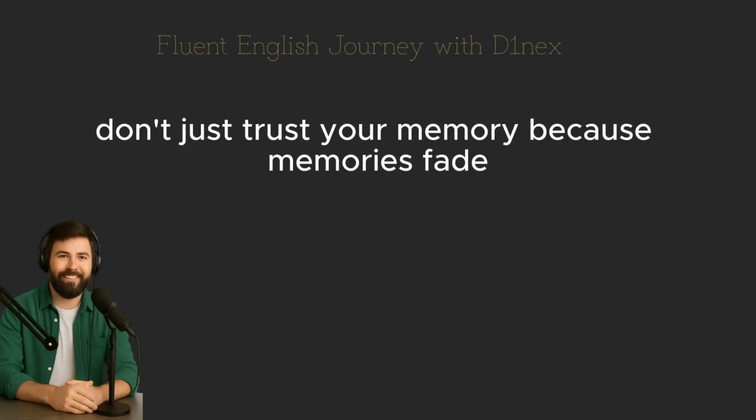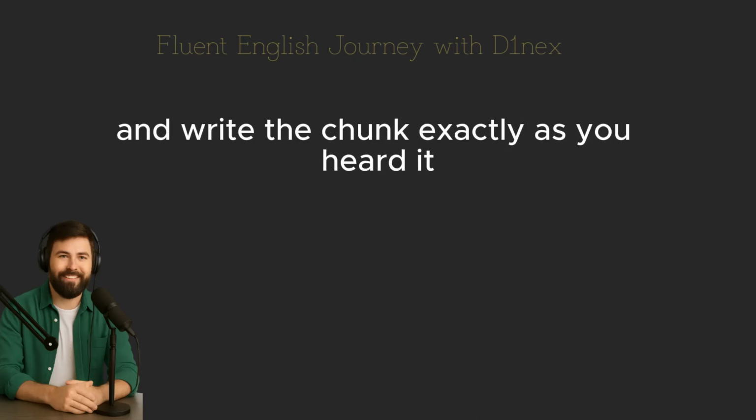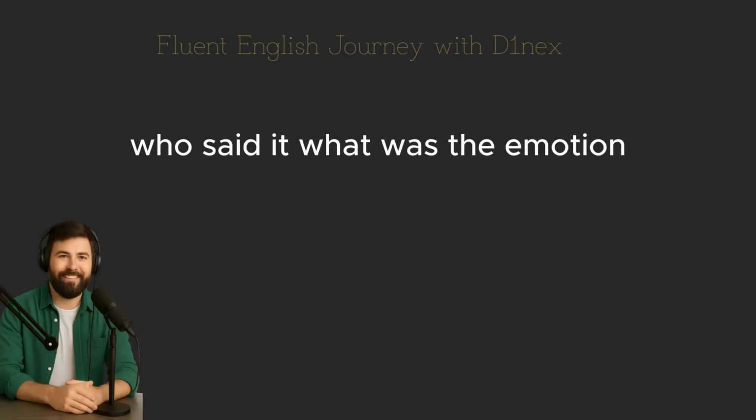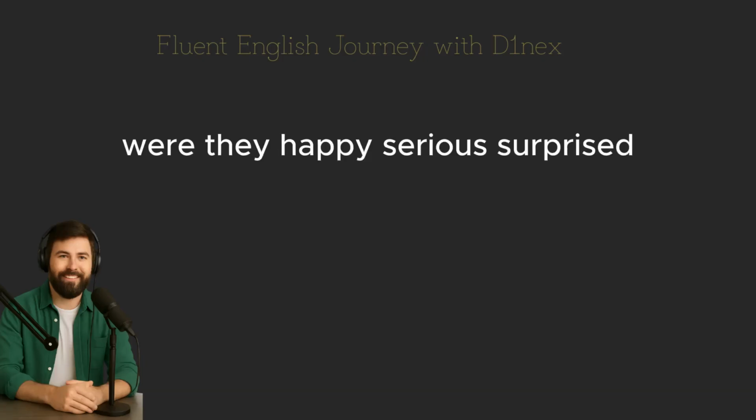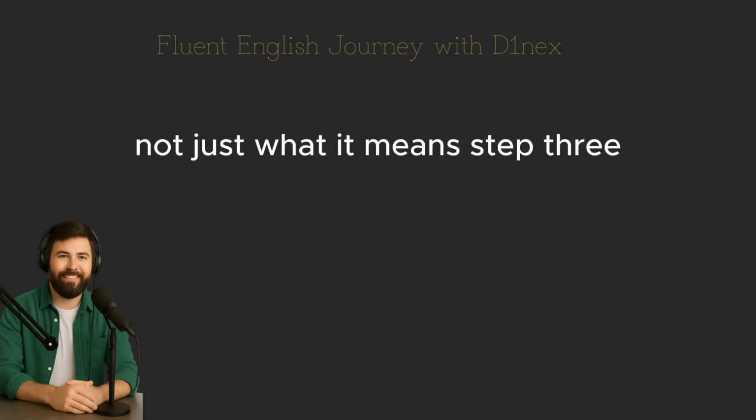Step 2, write them down. Don't just trust your memory, because memories fade. Pull out your notebook or your phone and write the chunk exactly as you heard it. Jot down the situation too. Who said it? What was the emotion? Were they happy, serious, surprised? This context will help you remember when to use it, not just what it means.